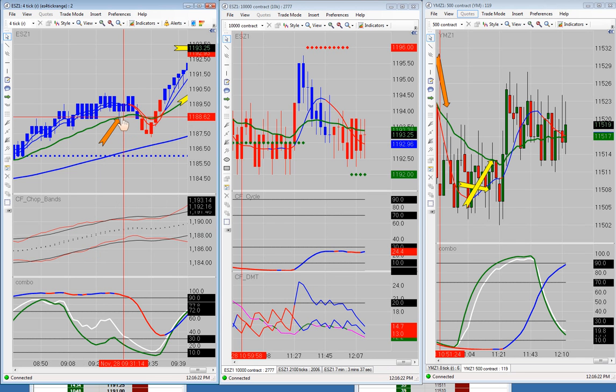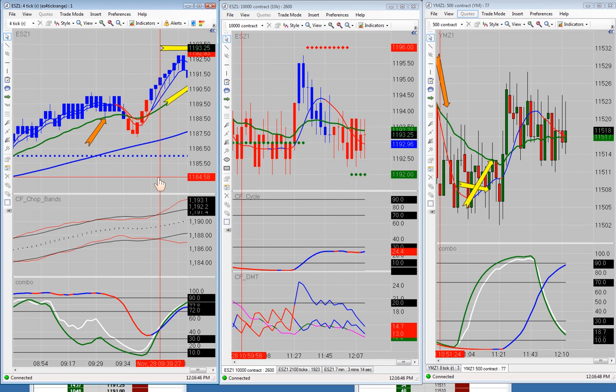The entry, rounding the BBC up to the nearest tick, would have been 88.75. So you would have been trying to get in there at 88.75. It would have been an MIT order, so you would have gotten in at 89, 2 points risk. You would have put your stop down here at 87. You can see it drew down almost to the stop, but not quite. And then it moved up to 2 points in favor of the trade.